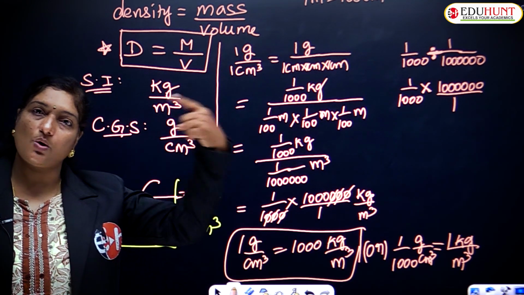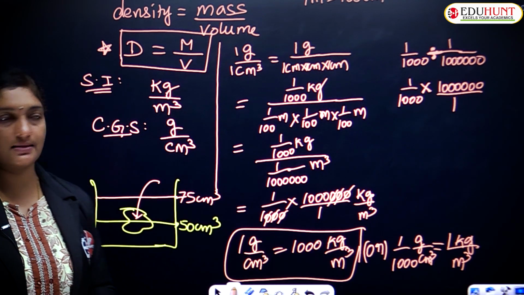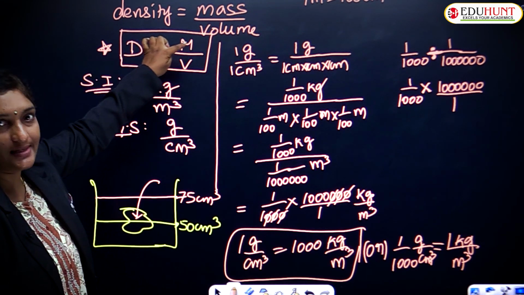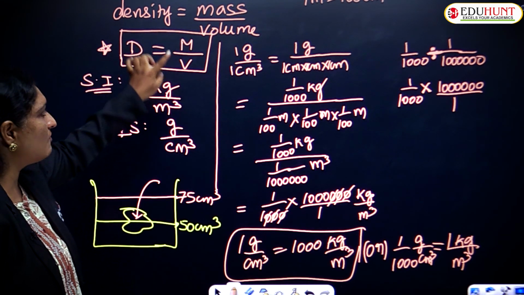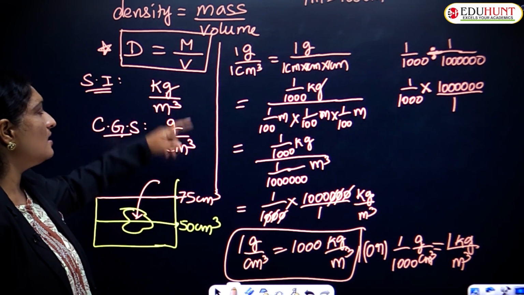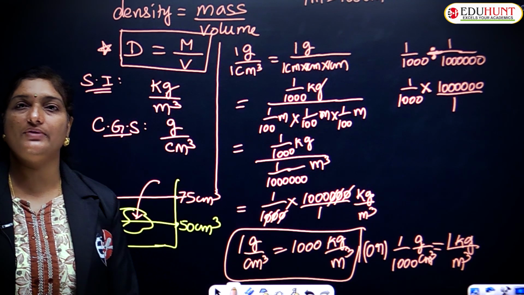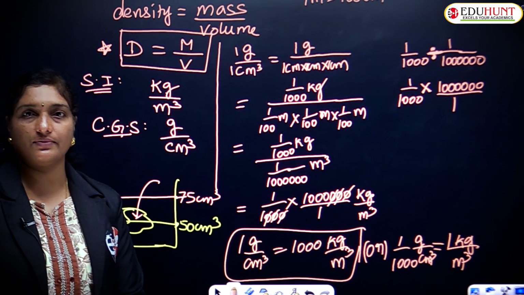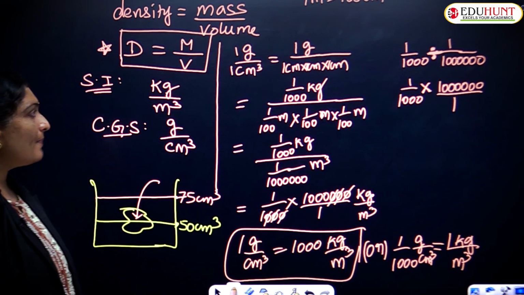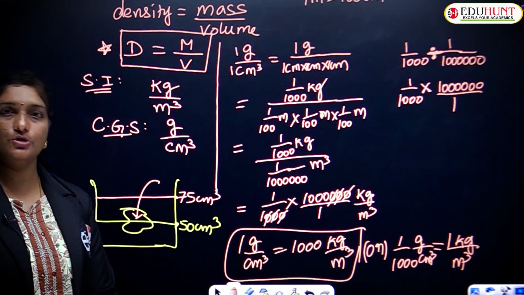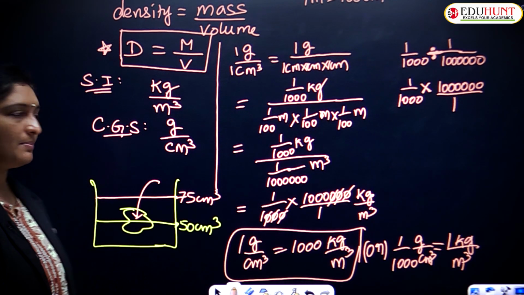Mass of the stone was already found in physical balance. So in order to find the density, mass which was calculated with the help of physical balance and volume after immersed inside the liquid, the difference in the two volumes gives the volume of the given object. Likewise, you will be measuring the density of the given body. So based on the above facts, let us try to solve few numericals in worksheet number 11.